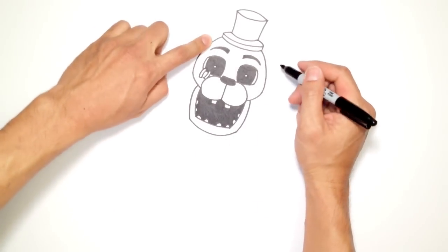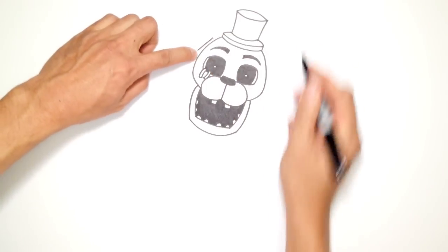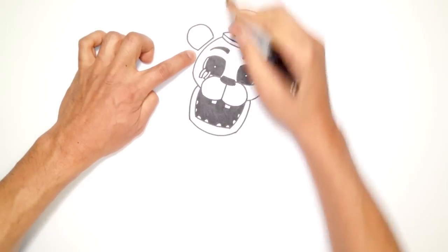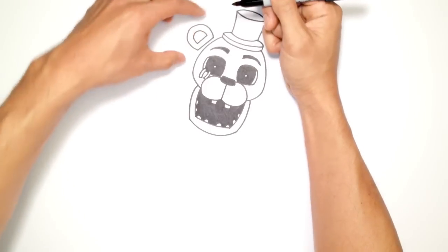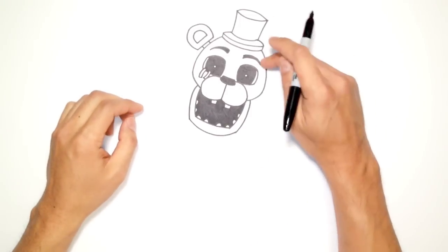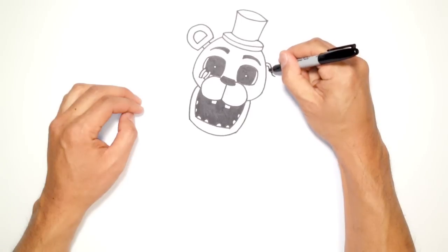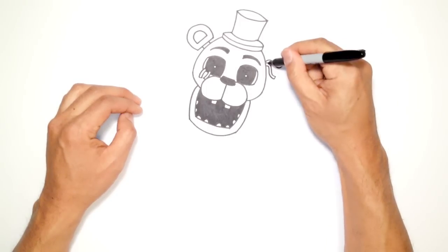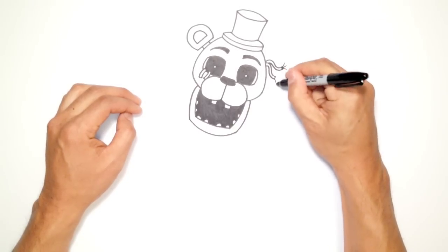Let's go up to the side of the head. It's got one ear that's exposed, so on the side here I'm going to imagine the ear is going to be pointed this way — let's draw a straight line across. From here, I'm going to connect the two points with a curve, sort of like a circle that gets cut off at the end. Then I'm going to draw a line on the inside, wrapping around a trim — basically a smaller version of that ear — and then draw two lines that connect the ear to the head. On the side of the head, I'm going to draw where the other ear used to be: a curvy line coming down, the same shape right beside it, cap that off, and do it again just behind it with a little overlap. You can also draw a little bit of detail with some lines sticking out of the wires.